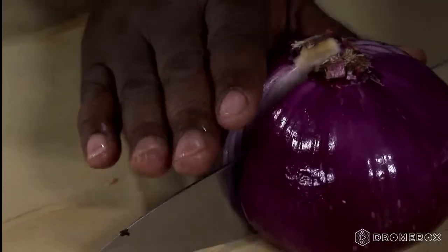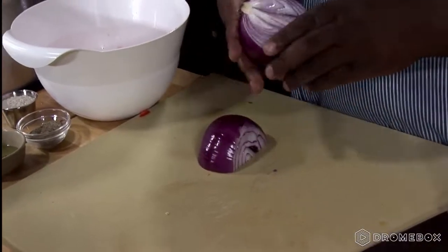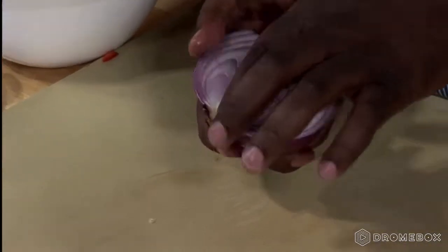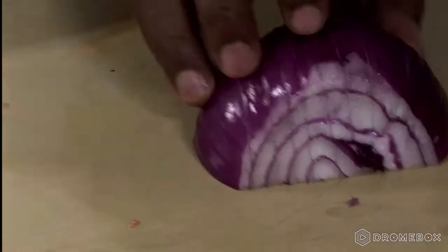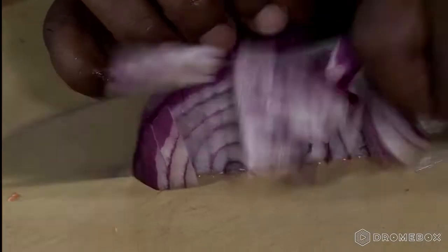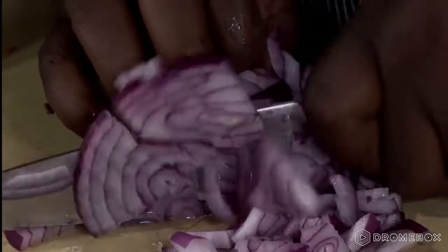I'm gonna tell you guys why. Now you guys see me, this onion is still together. It's gonna stay together because this is the part that holds it together. You can see the vines, the lines going right to it. This is what holds the onion together, all right? So don't cut that off. Lines down, turning. And once you cut them lines, usually kind of uniform from there.